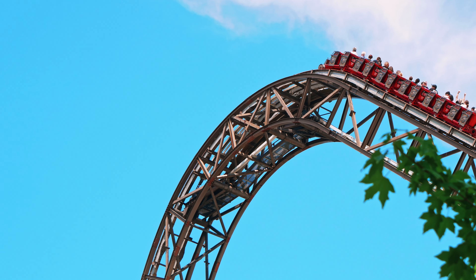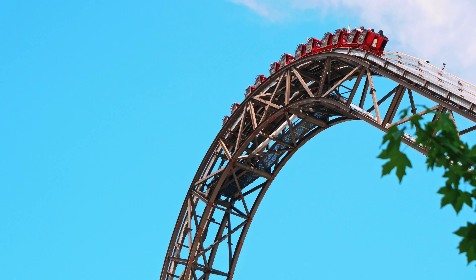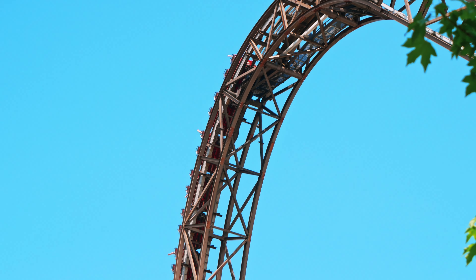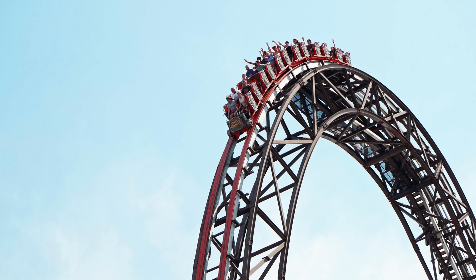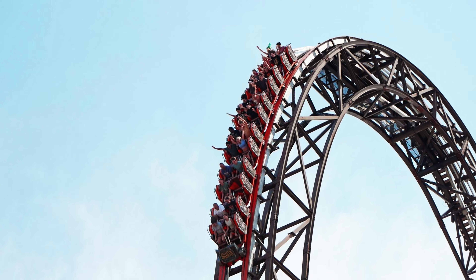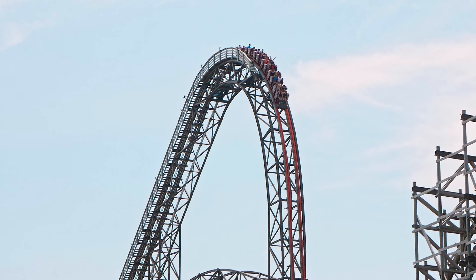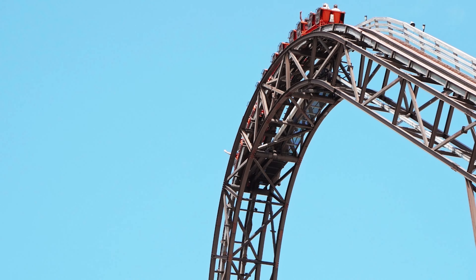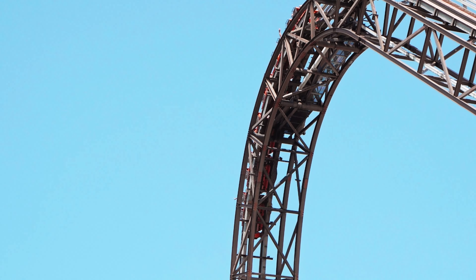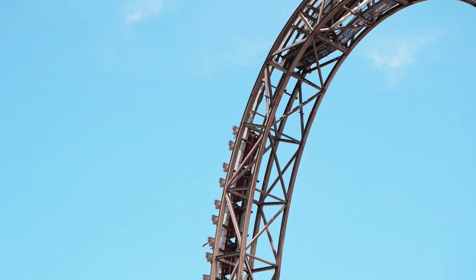An element that's almost as good as that airtime hill is the first drop. Back row is the way to go on this ride, and it's just for this element alone. It has my favorite drop on any RMC. You are whipped down in the back row, and it reaches 85 degrees quickly, so you're flying out of your seat. Even in the middle rows, you experience strong ejector air. The long drop into the tunnel makes it that much more special. It's one of the more unique RMC first drops that people overlook.